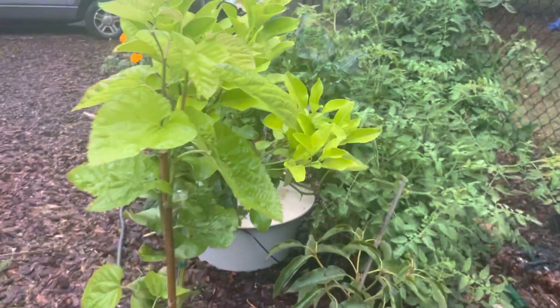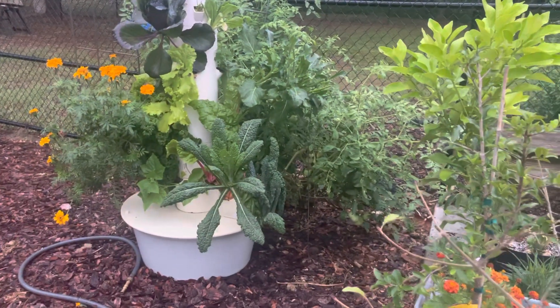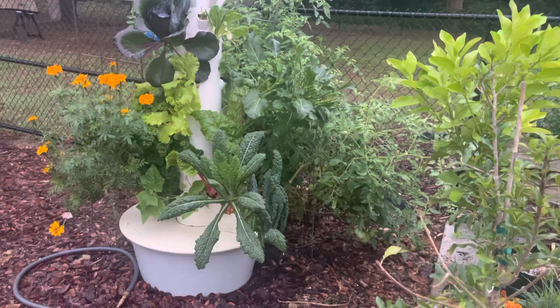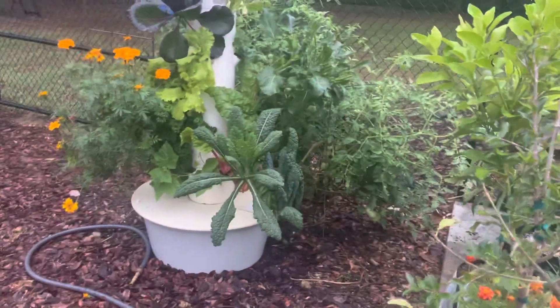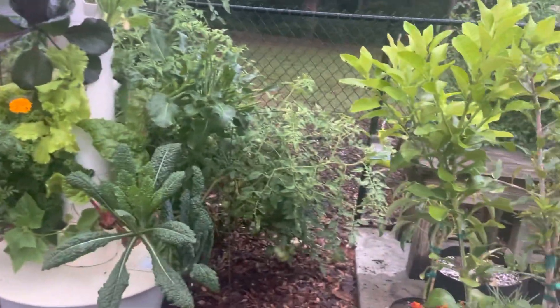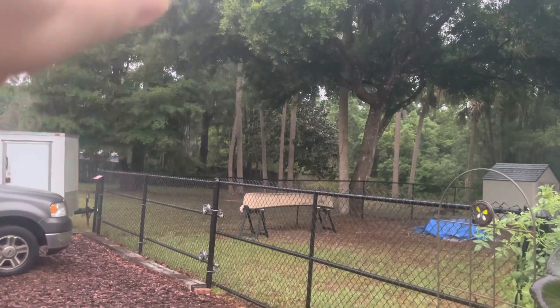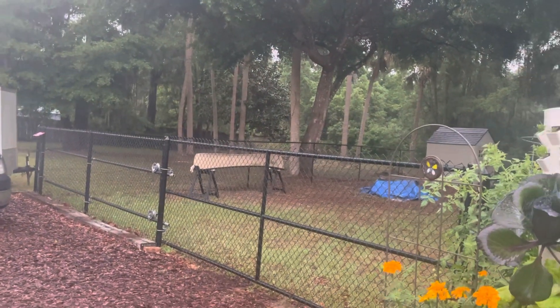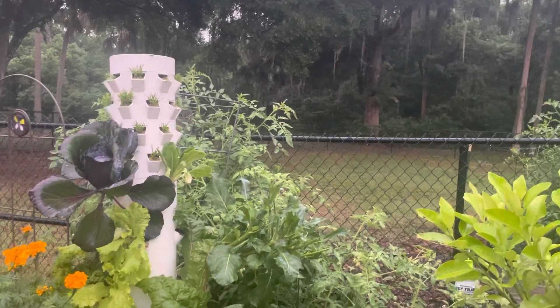The citrus I bought online because it's pomelo and I couldn't find pomelo locally. It's a gamble here in Florida because of the psyllid — citrus greening. It's not really worth spending money on citrus, but he really wanted a pomelo. So I'm just going to keep spraying it with neem and Dr. Bronner's Sal Suds and give it some micronutrients and hopefully it can fight that battle. I'm going to put it out near my tall oaks — oaks have been shown to be protective against citrus greening. Way back there I have an orange tree in the woods that has never been affected by citrus greening, and it's a very old tree.